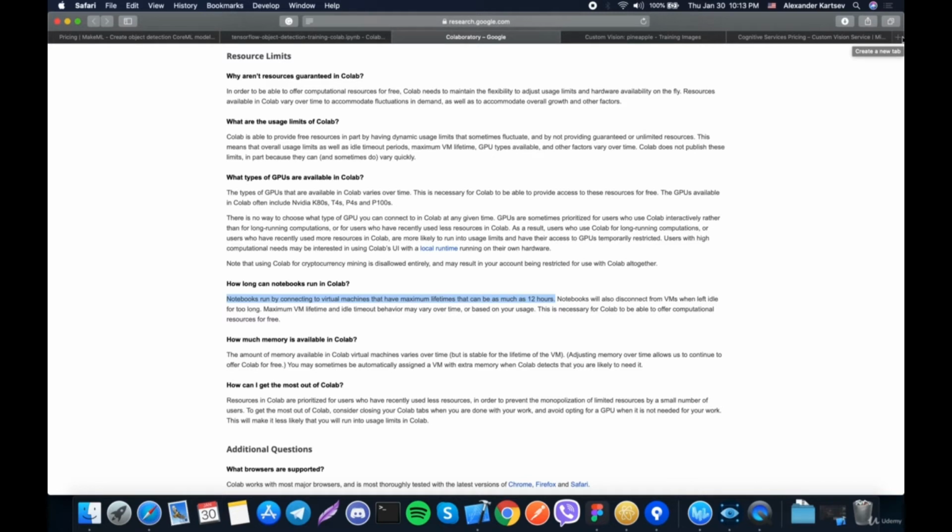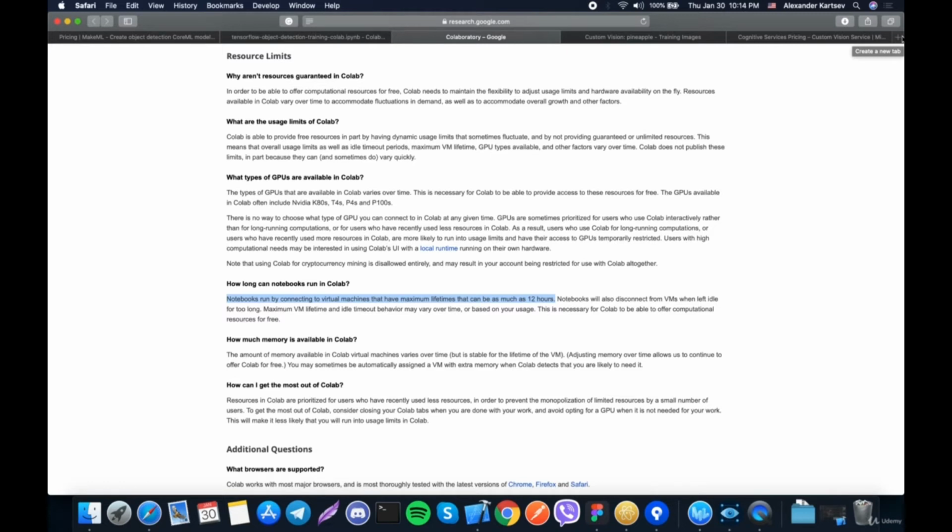But we think that to start off with computer vision for mobile, MakeML, Microsoft Azure Cognitive Services, or CreateML are much better options.